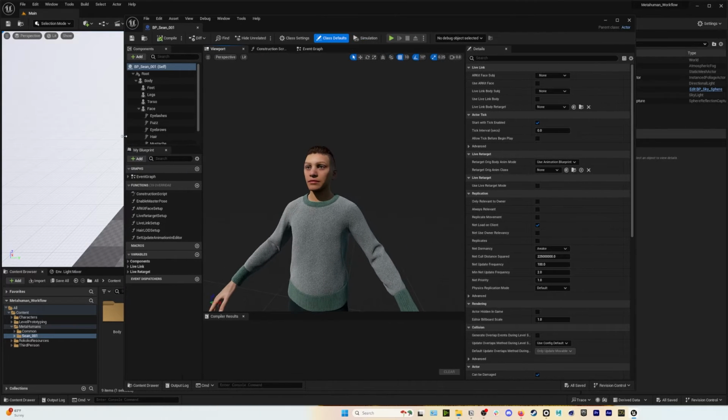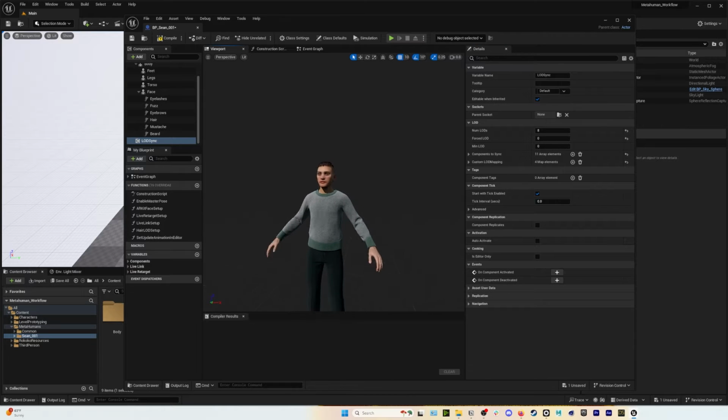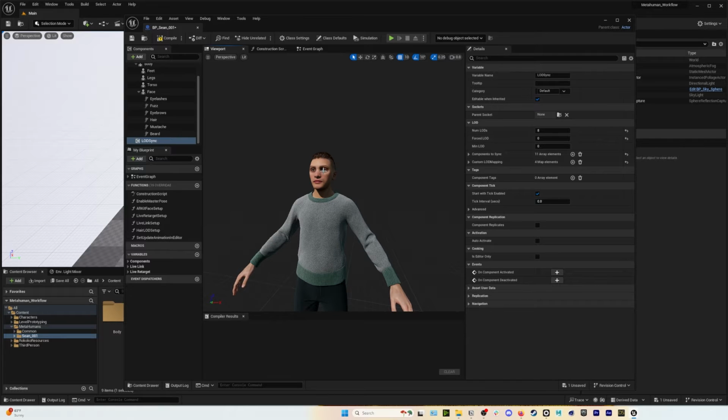The other thing that I'm going to do while we're here is go to LOD sync and change the forced LOD to 0. Now, LOD stands for level of detail, and by default, it's -1, which essentially means that the metahuman is going to be changing its quality level based on how close the camera is to that metahuman. And that's not what we want for this workflow, so I'm going to force the metahuman to always stay at the highest level of detail. I'm going to hit compile and save. And I usually do this first thing every time I import a metahuman.